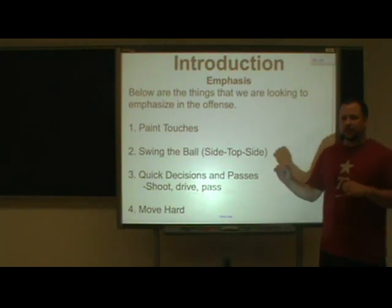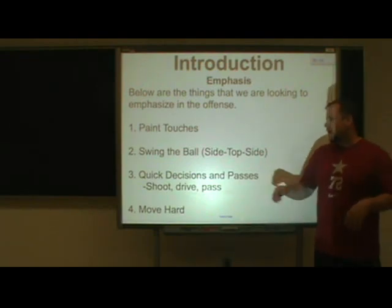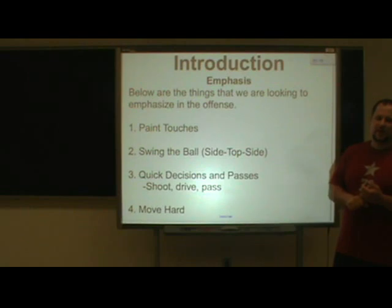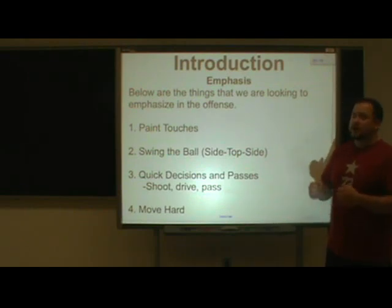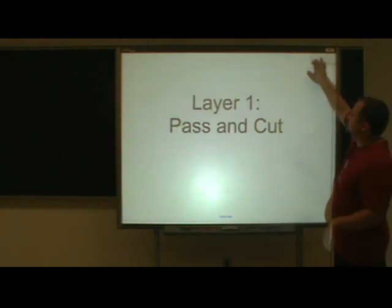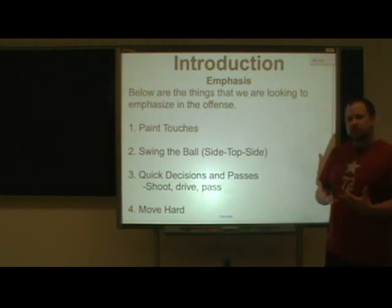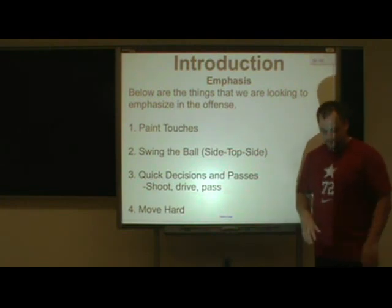Shoot it, drive it, or move it. I put pass here, but shoot it, drive it, or move it. And you have to move hard. You have to pass and cut hard. Everything you do has to be hard. You have to sprint to fill, sprint your cuts, and go hard to the rim. There is no just hanging out in this offense. We have to do everything hard. So, before we move on to the layers of the offense, let's go on the court and take a minute to look at the spacing and the rules of the offense.